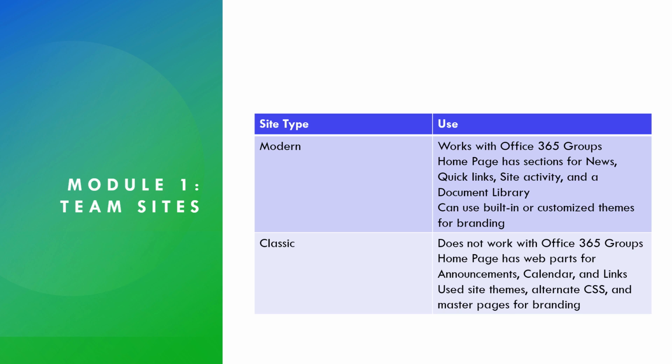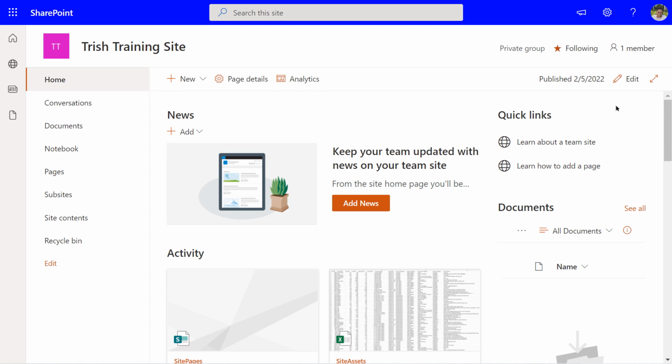At this point, hopefully you'll have the two Excel files from the video description and the Word file that I referenced before, and you're in SharePoint and on a site from which you can create a subsite. So now I'm on what I'm going to call my parent site in SharePoint, my Trish training site, and we're going to create our subsite, our team site based off of this site. Before we do that though, we need to activate a couple of features.